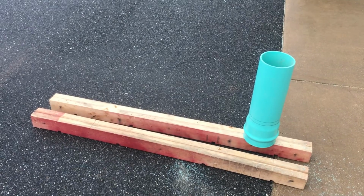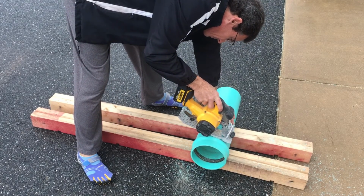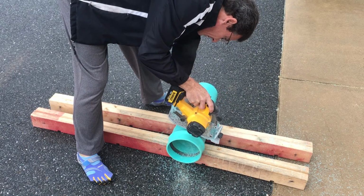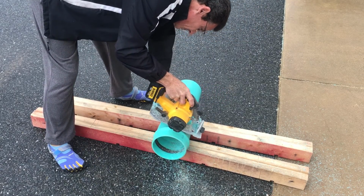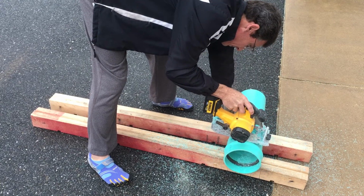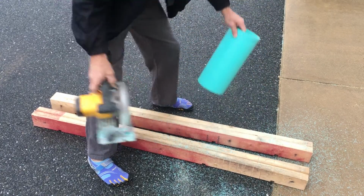Now the cut itself, I jump outside, set the tube down on a couple of pieces of wood, and use a DeWalt circular saw. Simple enough, easy enough. Just sit there and roll the tube back at you, let the blade go about a quarter of the way through. So as long as it's through the depth of the plastic, it cuts in no time.